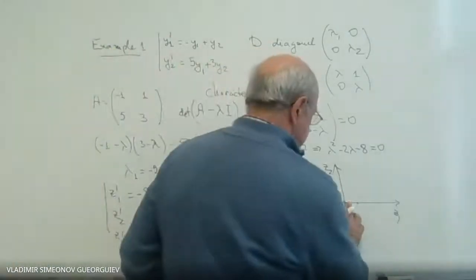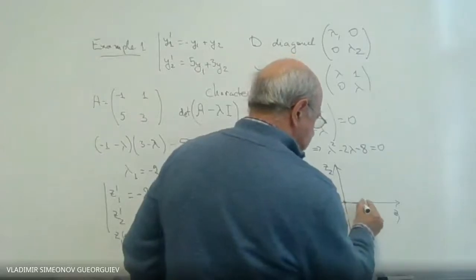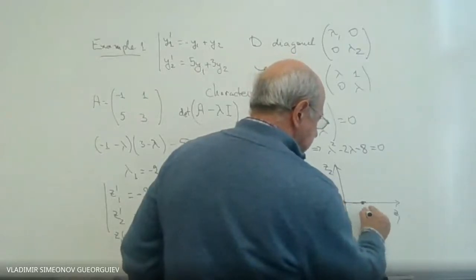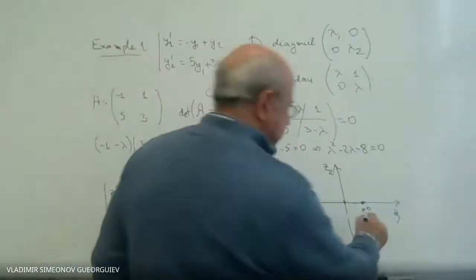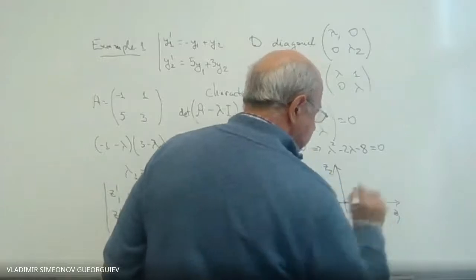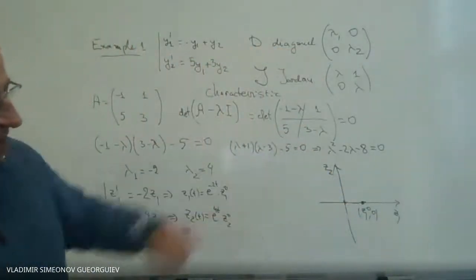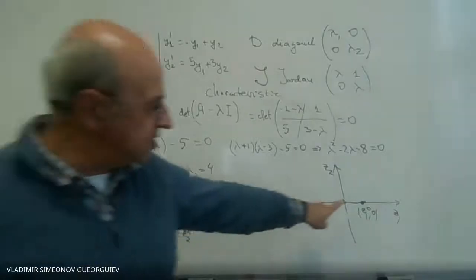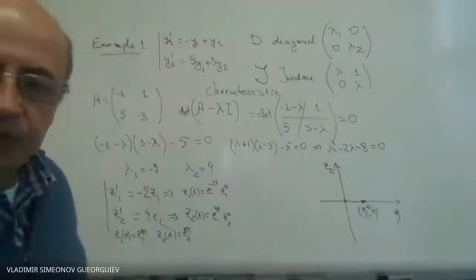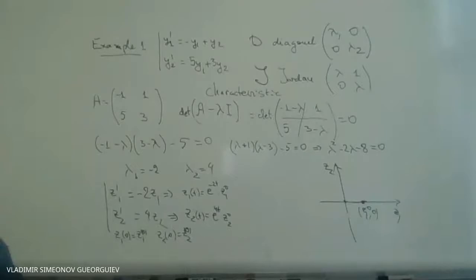Let us take a little bit. This is 1,0, and the second coordinate is 0. What can you say about the behavior of Z1? Is it moving to the left or to the right? If I start from this point, where do we have to move? Look at our solution and tell me where the solution goes. Left or right?